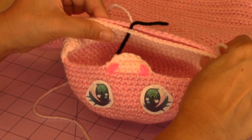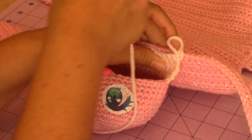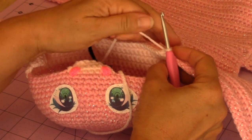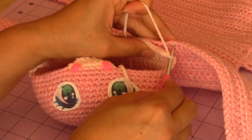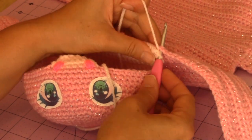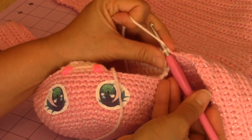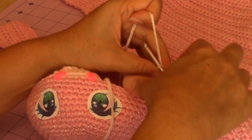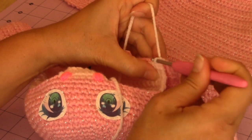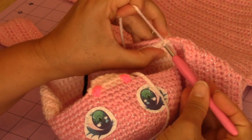Then you can take where you left off and join with the opposite stitch on the outfit. Then just bring up a loop, chain one, then you're just going to make one single crochet into the next stitch, grab the hat, the stitch on the hat, and the stitch on the outfit.